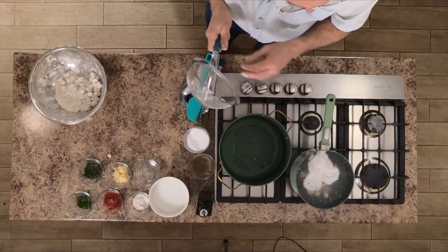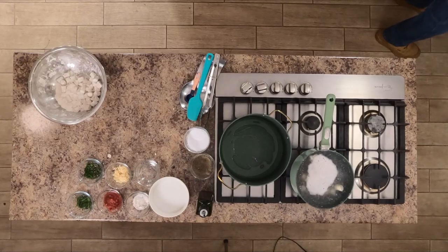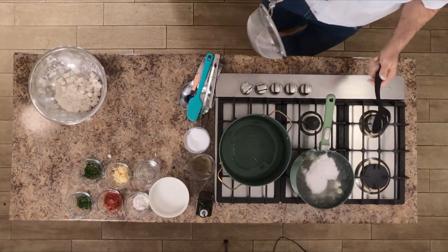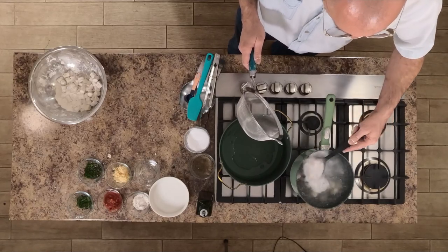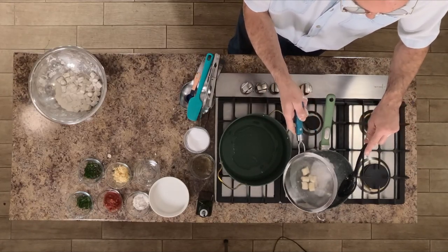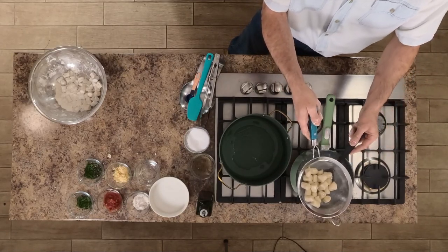And you're going to start to see all this stuff start to float. Once they're floating, they're done. Once they're moving, see up there? Just like I said, not even 2 minutes.